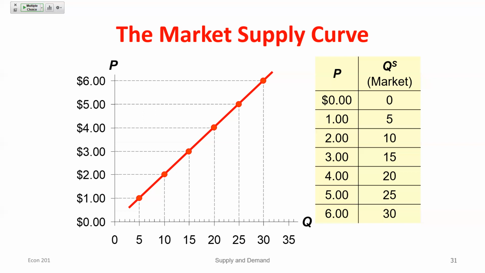If we go to that 16th unit, at $3 we no longer will supply it, which reflects that the 16th unit must have a marginal cost that's greater than $3. Therefore, if I produced it, it would cost me more than I could get by selling it. So why would I produce it? I wouldn't, and I stay at that 15. So that supply curve reflects our marginal cost.